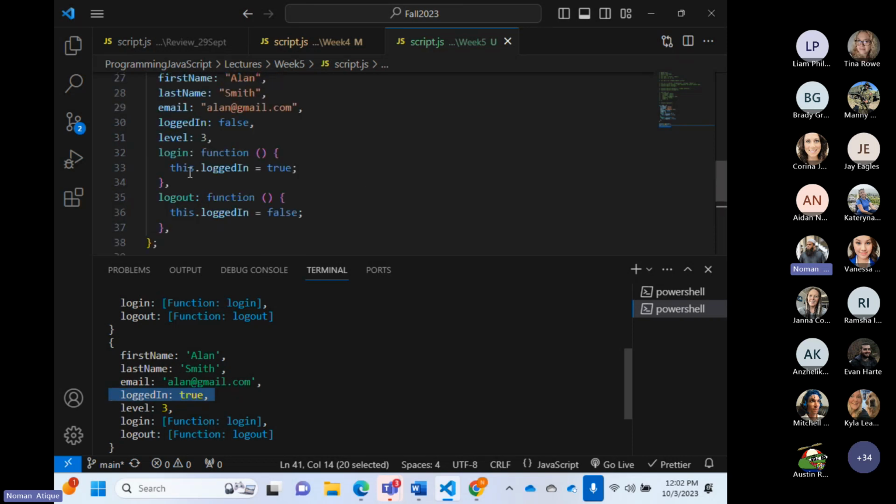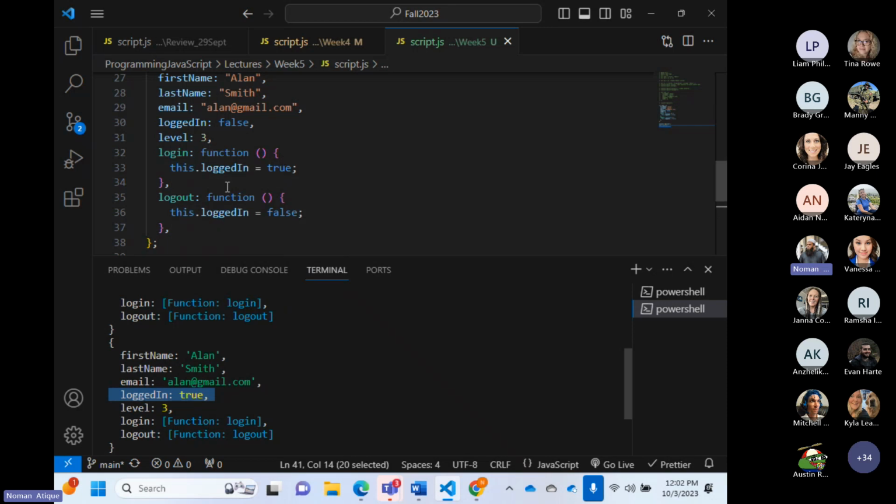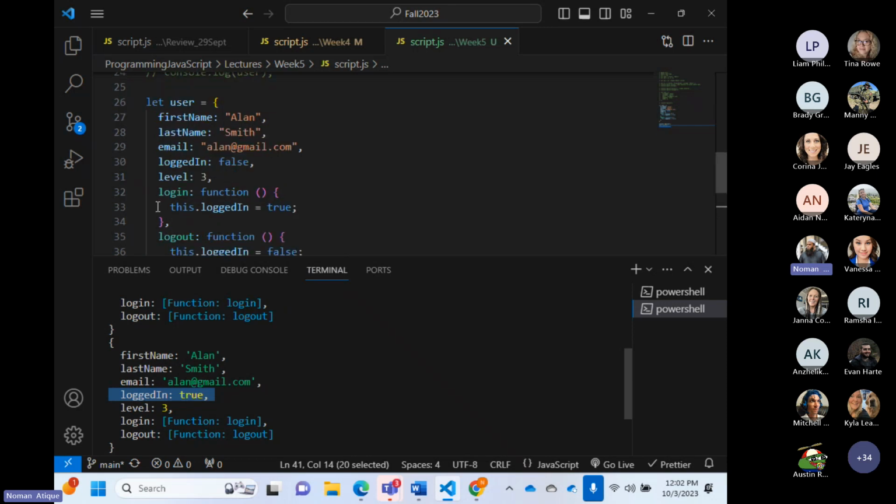Now, what is this? This typically refers, contextually, to the object in which it resides. So for this function, when you are calling this logged in, this is inside this object. This means myself, or wherever you have called it. Are you guys getting that one? This means where I'm residing, go to the same object, you will find a property logged in and make it true. Jennifer, are you getting that? What I'm trying to say?